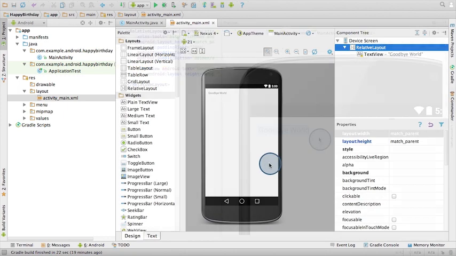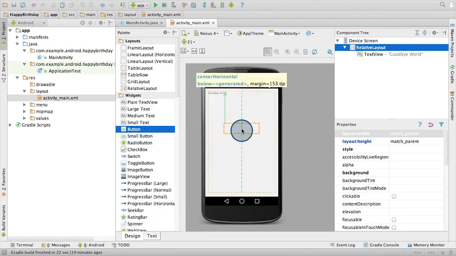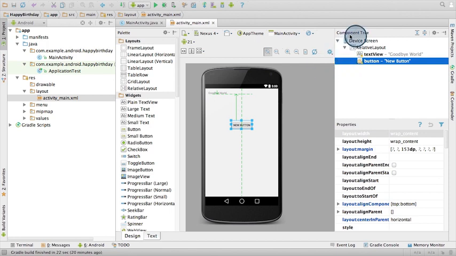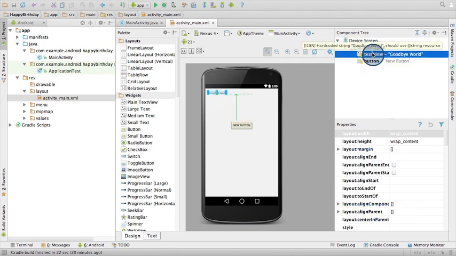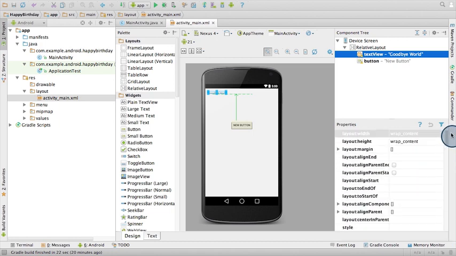Pretty cool. If you click on the Design tab, you'll see a drag and drop interface for designing phone layouts. So for example, I could drag things over into the application. Over here, in this area called Component Tree, it's going to list all of the different views that I have. If I click on a particular view, down here in Properties, it shows me all of the different attributes or properties that I can change.